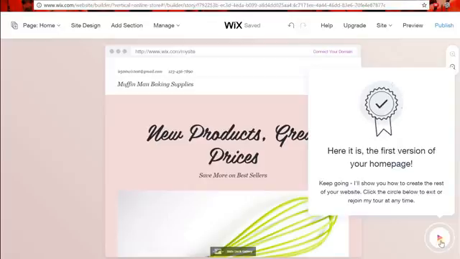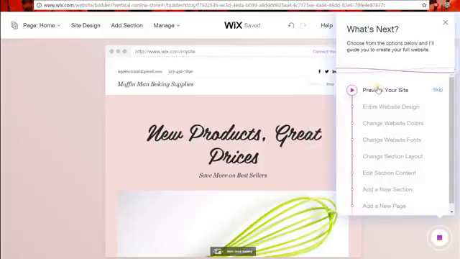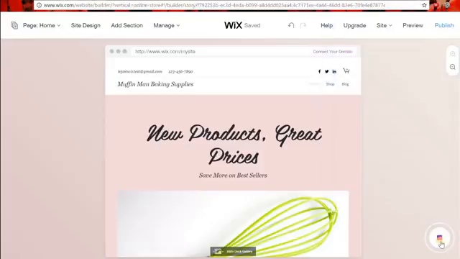and right down here you can see this circular button with the play symbol on it is a tutorial on how to use various features in Wix. You can click here to start playing. You can see each of the little tutorials here. I'm going to go ahead and skip them for now, but on your own you can go through these. They're very useful and they'll explain the basics of how to do everything. So I'm going to go ahead and click stop so that I can go back to the site.